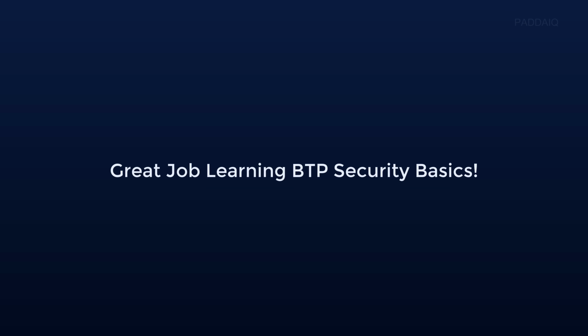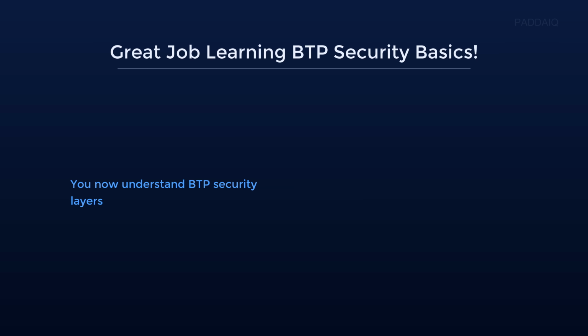You have successfully learned the basics of BTP security. You now understand BTP security layers. This means you know how security is structured at different levels, like global accounts, sub-accounts, and applications, to protect resources. For example, you can manage user access separately for development and production environments. This layered approach ensures comprehensive protection across your BTP landscape.